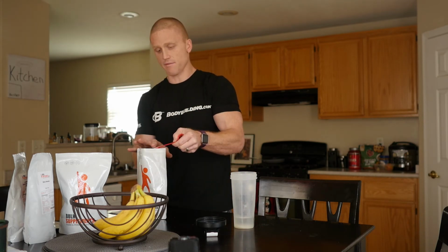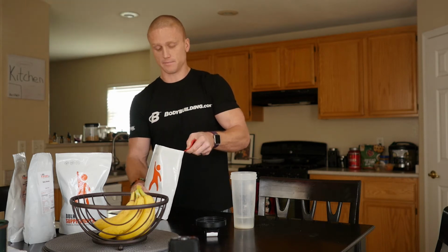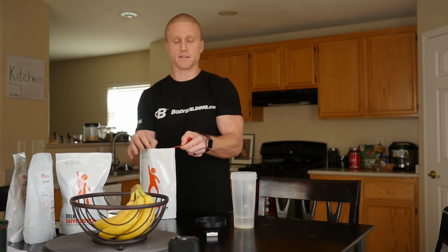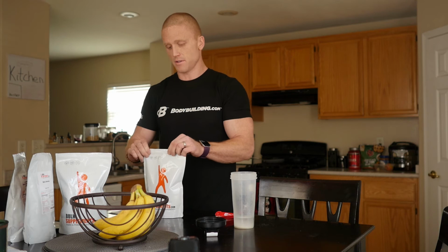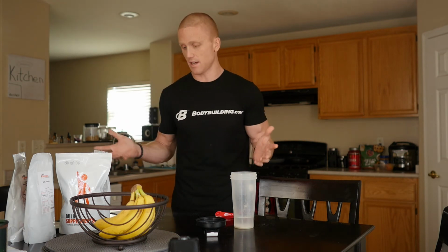The only downfall with using all these powders is that it can be messy, and if you have a wife or fiancée and you don't clean up your tracks, you'll hear it from them. All that powder that you leave, or the peanut butter that you leave all over the counter or the refrigerator door. Whatever you do, I'm already making a mess here. If you live with somebody or someone you love, definitely make sure you clean up the powder, because it looks like a mess.